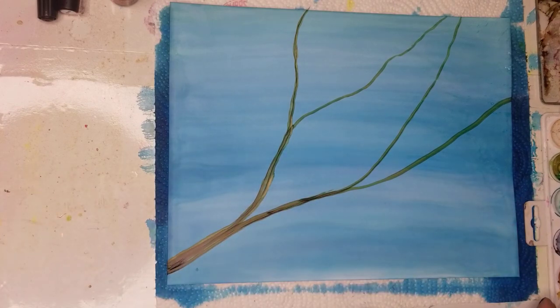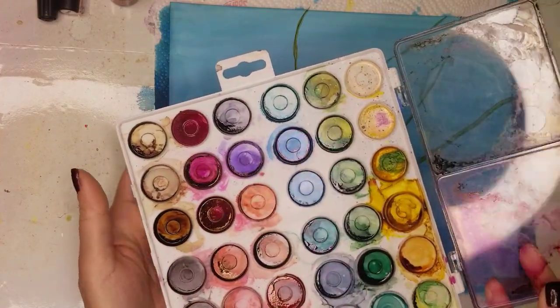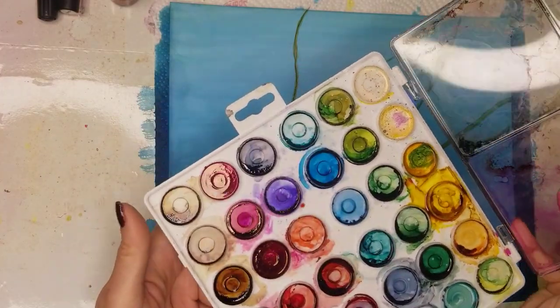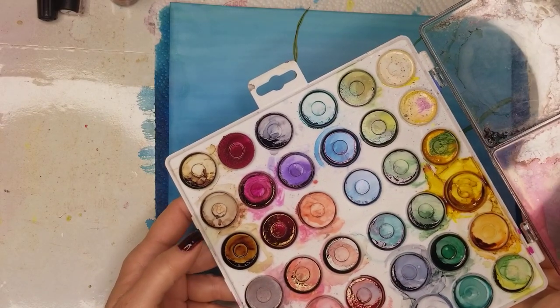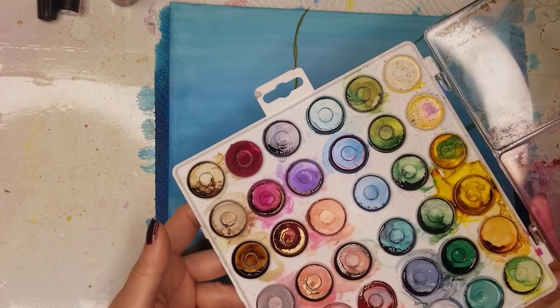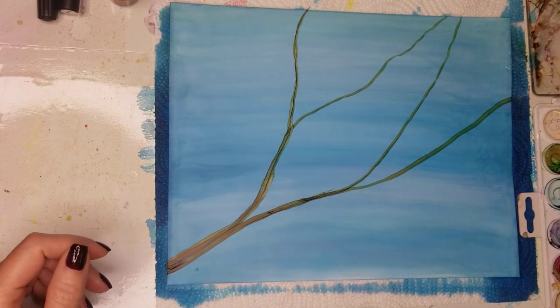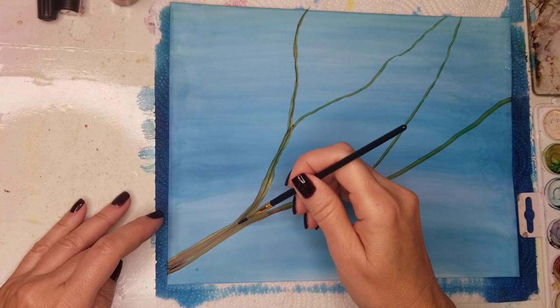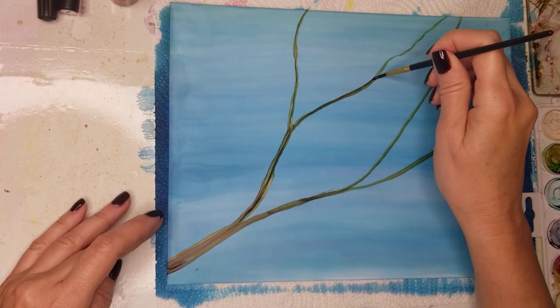And for those of you who are not familiar with a dry palette, this is what it is. It's got all these little wells, and you put your ink into each well, let it dry, and then you reactivate the ink with alcohol on a brush, and it allows you more control than just putting the ink down on the paper without it.